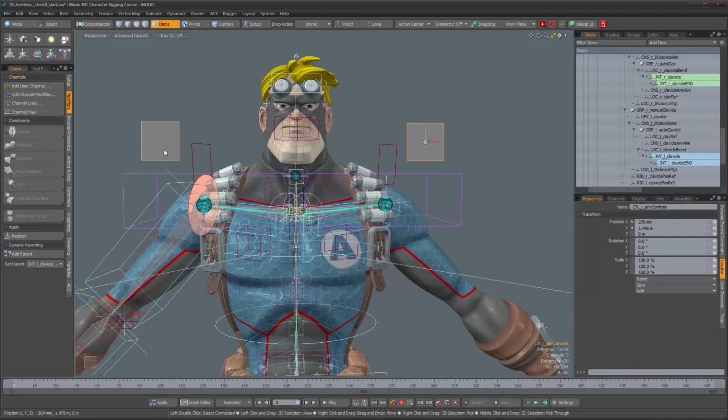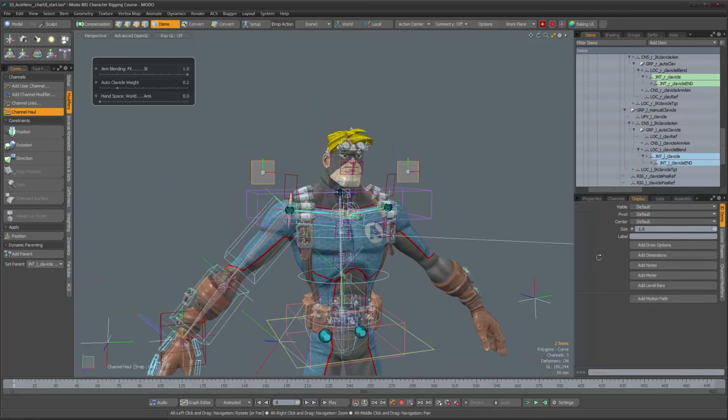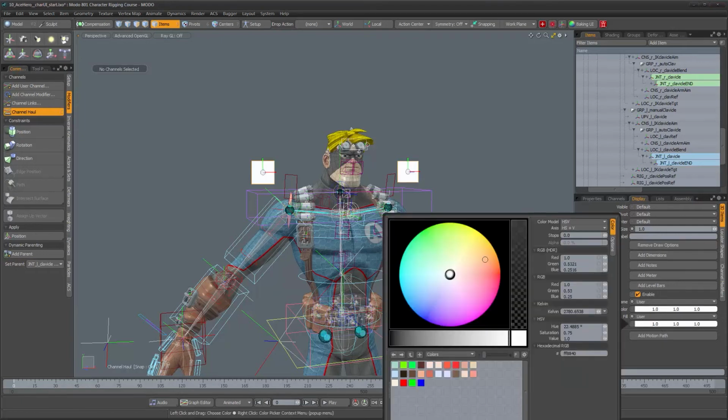Lastly, let's color them. Let's say we're gonna give them a fill color of, let's look for something that makes it obvious that they are important controls, but I also don't want them to be too distracting.